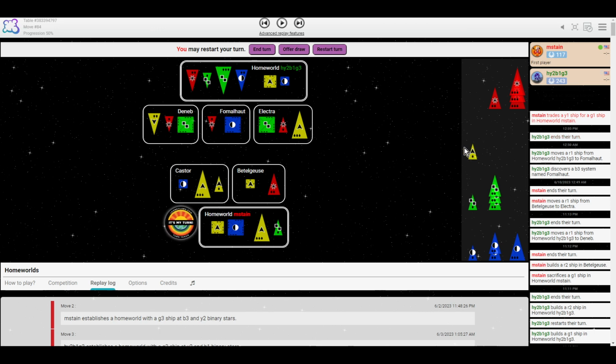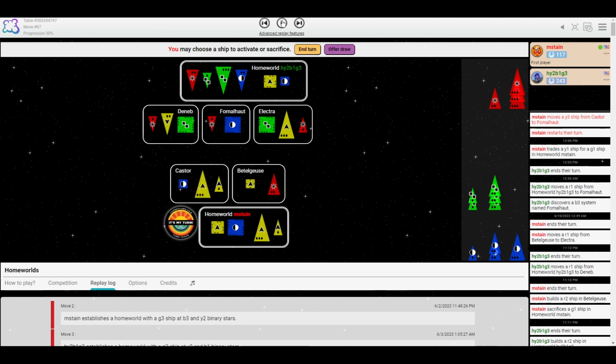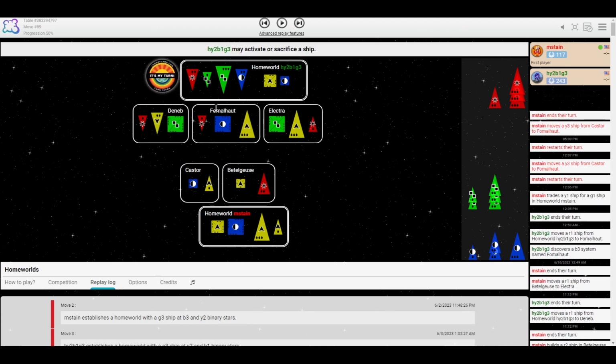mstain, okay, not worried now about putting a yellow back in the bank. Or are they? Okay, they took it back. Invading this colony. Yeah, that's a good thing to do when you're ahead in material. Start bothering your opponent's colonies.